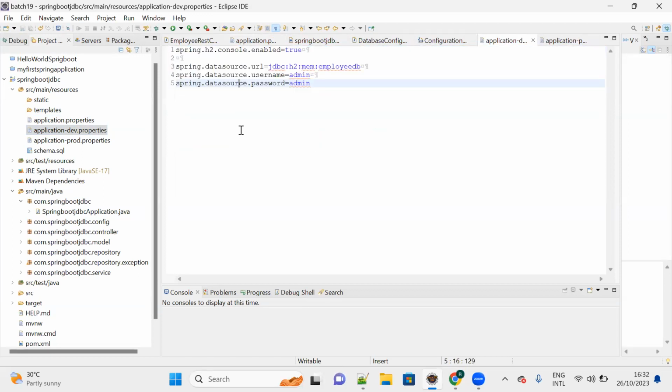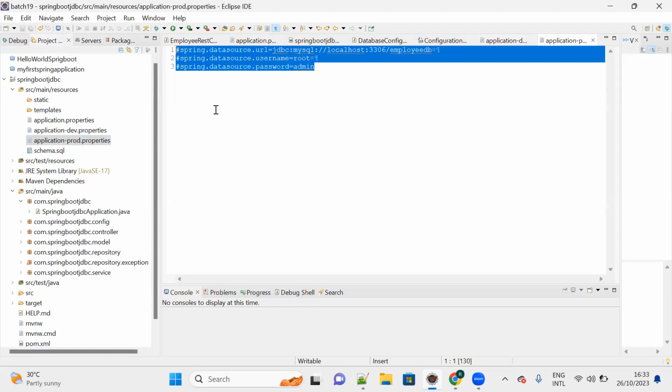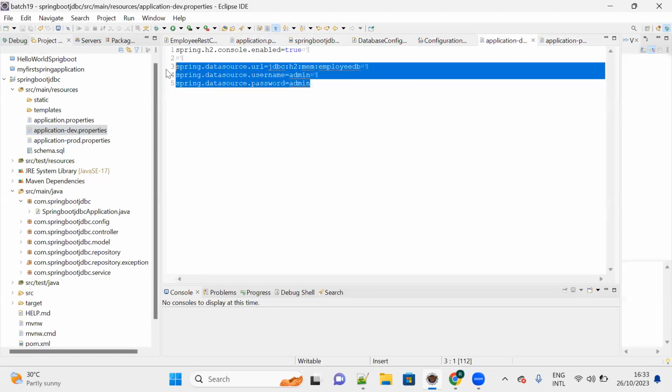So logically, the project which we have created, our application can connect to the H2 in-memory database and the MySQL database. Let's assume our application is going to be deployed in the prod environment, and there it is going to connect with a MySQL database in a real-time environment. No one will use an in-memory database in the prod environment.